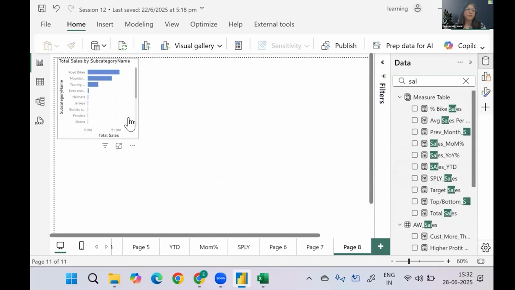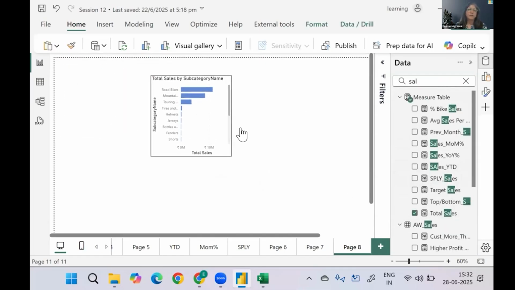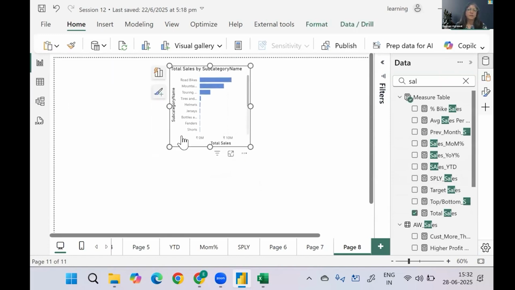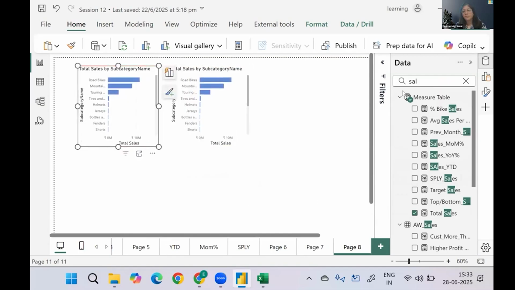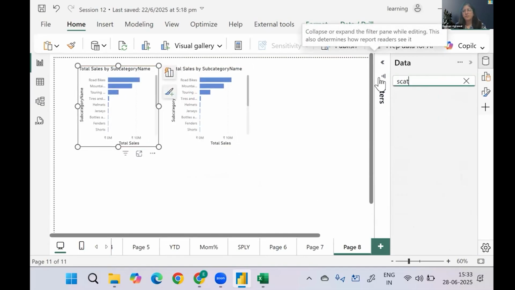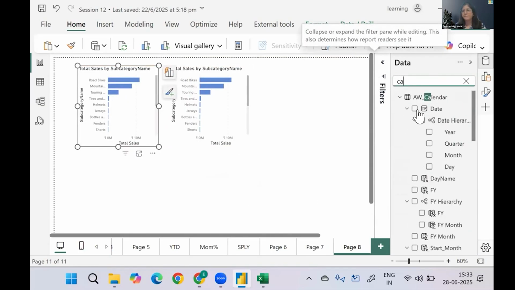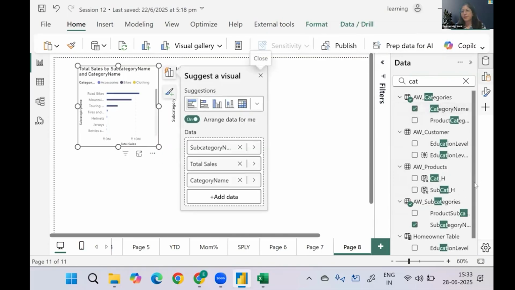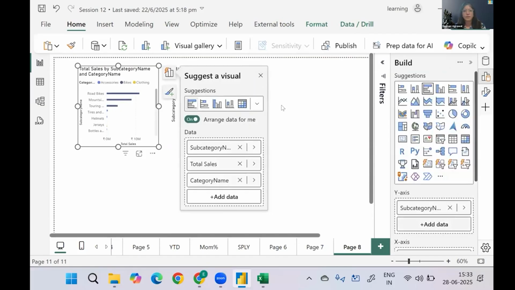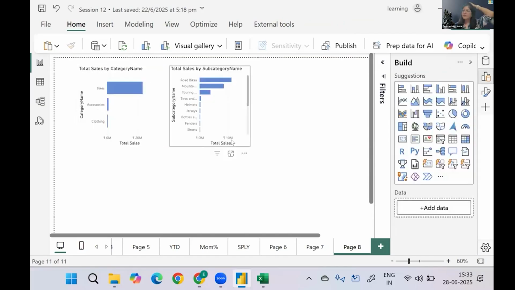And I may have, let's say, this is category wise, and removing the subcategory. Okay, let's say I have this category and subcategory.